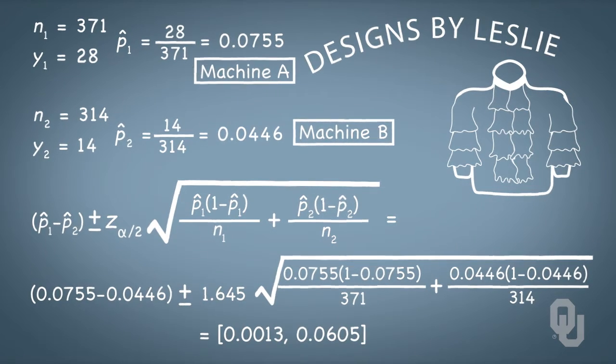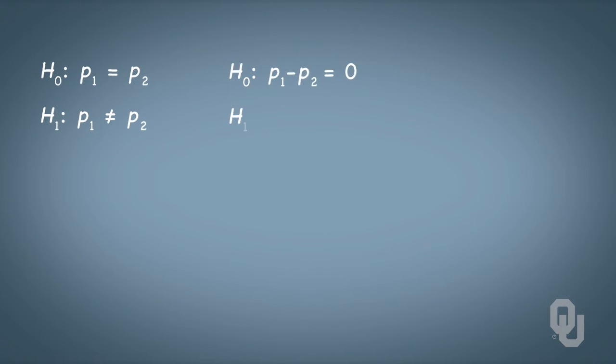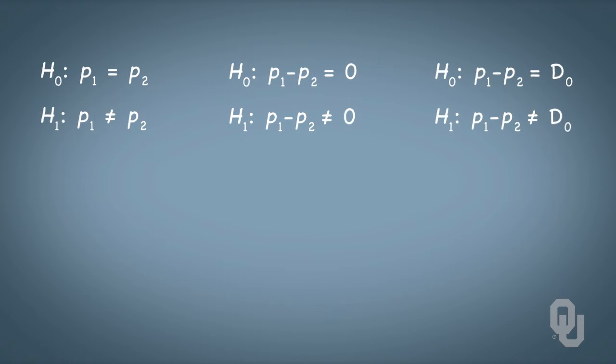And we can also answer hypotheses about the differences in proportions. We might want to know if the proportion of successes in population 1 is equal to that of population 2, or are those two proportions not equal to each other. Much like before in our discussion of the differences in two means, we can rearrange these two hypotheses to have the appearance of testing for a difference, and we don't always have to test for a difference of 0. We can specify a particular difference, d0, in the hypotheses. Is the difference in proportions equal to a particular value or not?